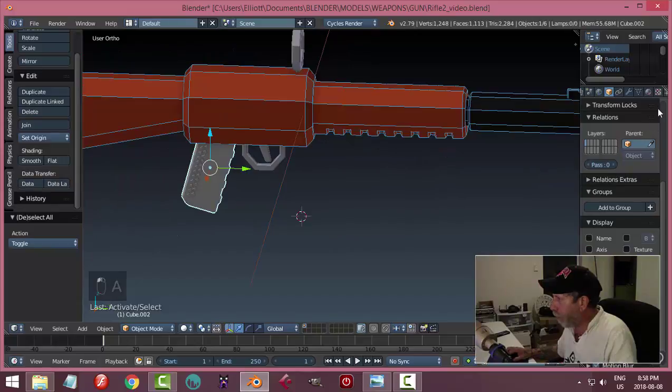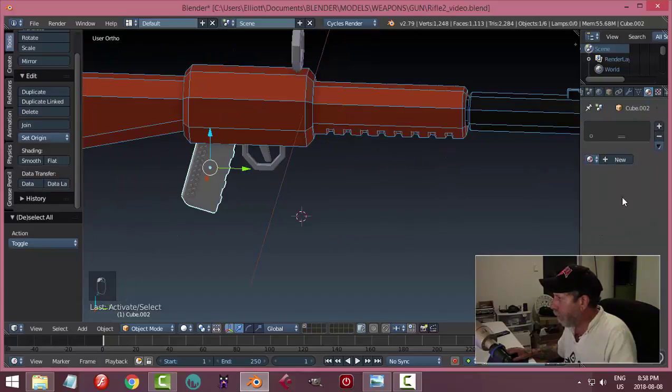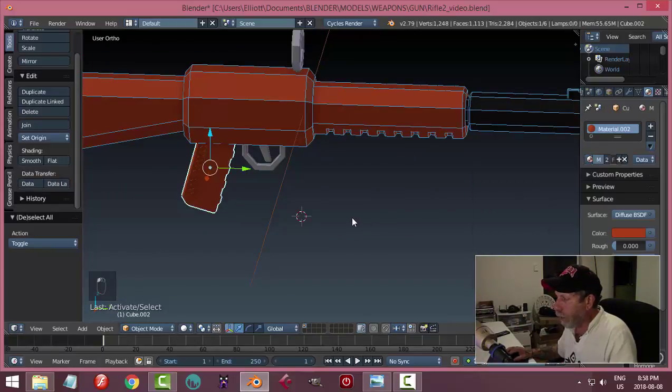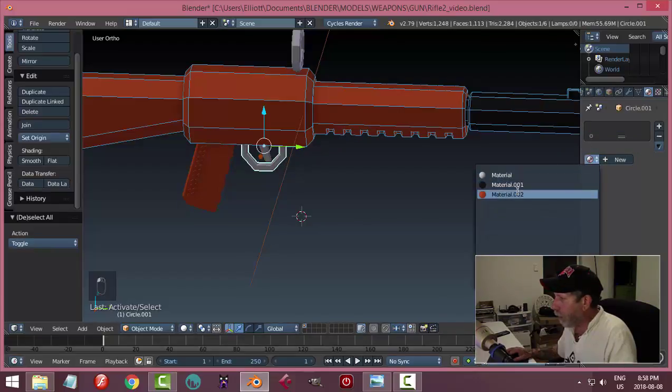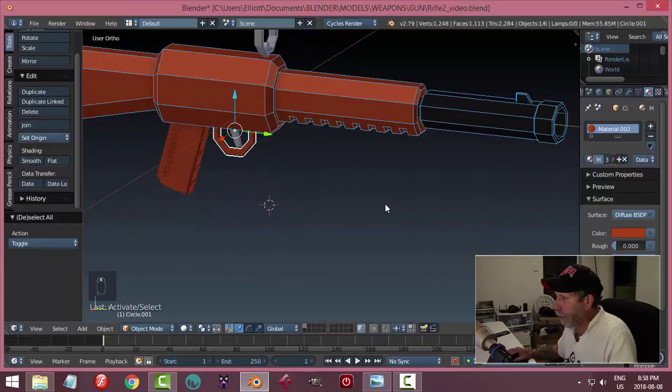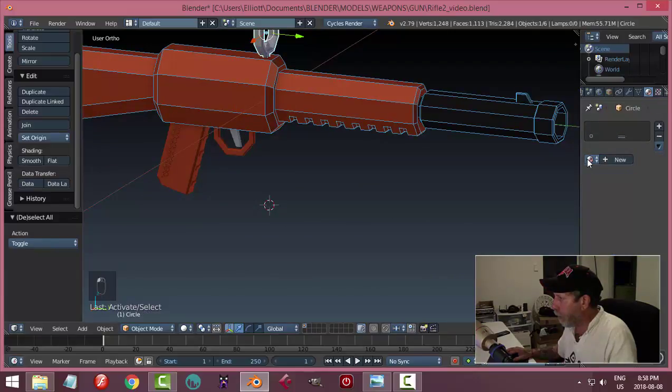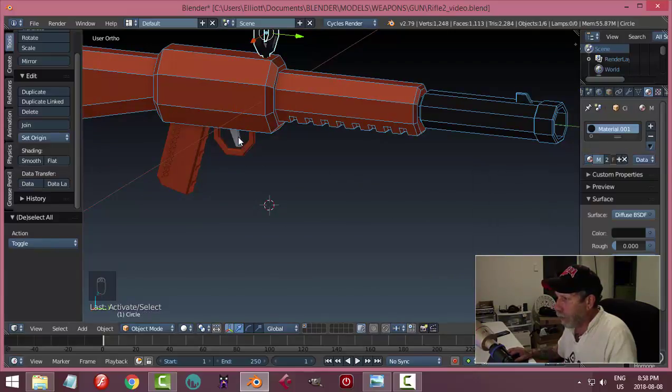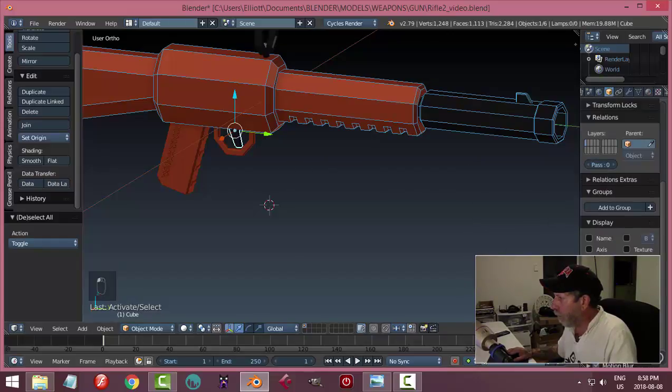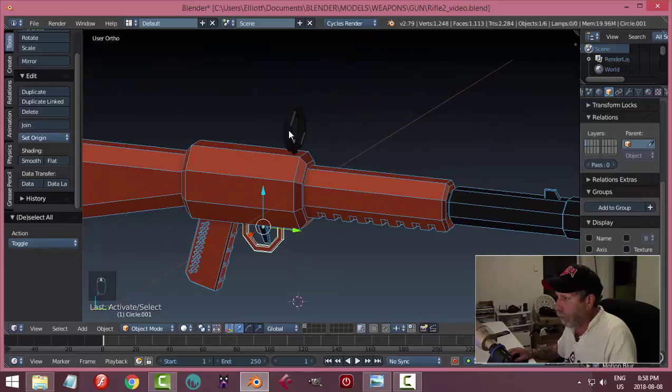I want the handle the same color, so come over here and out of here, choose that orange. I think I'll make the trigger guard like that, but I think I'll make this with the black, this with the black, but let's not forget the wire. Let's not forget the wire here, and the wire here, and up top.